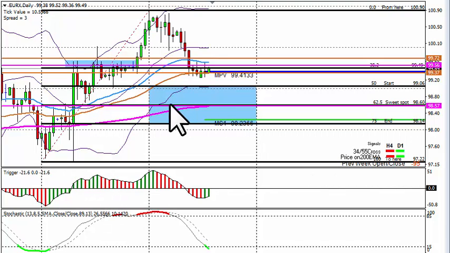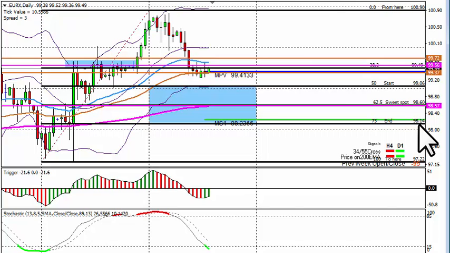Starting off with the Euro Index daily chart. Why the daily chart? The 4-hour tells us to short, the daily tells us to long. While we're above this 200 EMA at 98.49, my buyers will be to look for longs. So if we honor it, we flip the daily chart from the bottom to the high we made, then we've got a zone starting at 99.06 coming down to 98.14. That will be the potential Earth and Sky trading zone.